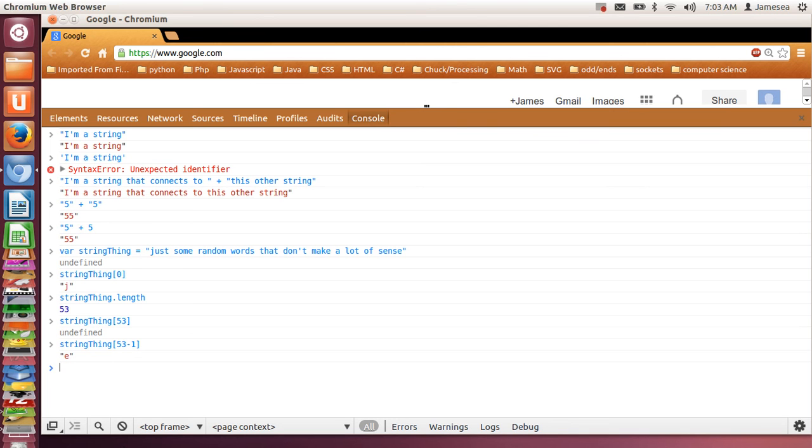Let me introduce you to regexp real quick. Regular expressions. So let's make a pattern, just a variable name equals, and this is what regular expressions have in JavaScript.